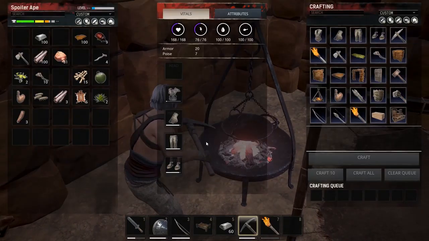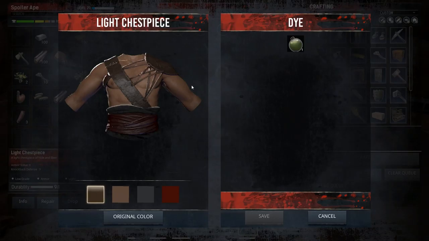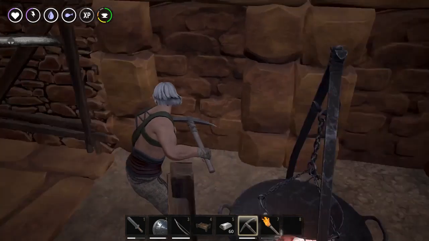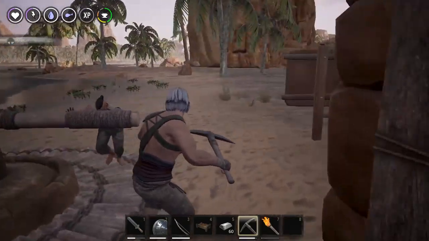Let's go to our armour again, and we'll carry on doing this one. And instead, let's dye that. This is looking horrible. This is looking vile. Right, so let's go out into the world and try and find at least one or two more dyes.